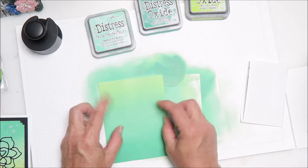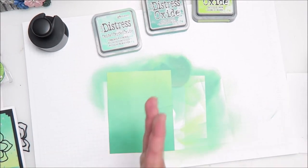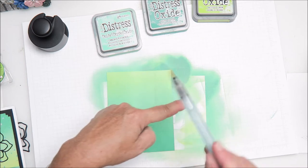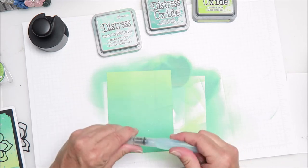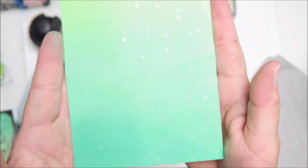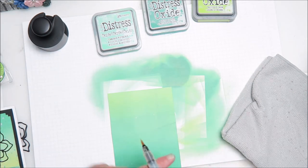Okay, so now that we have our blending down good, I do have a watercolor brush that I use just to put some splatters. And then I use my chamois, the clean side, to pick up the water. Let me see if you can see. See the little watermarks it left? It picks up the ink. The water will allow you to pick up the oxide that you put down on the paper. So let me add a few more.